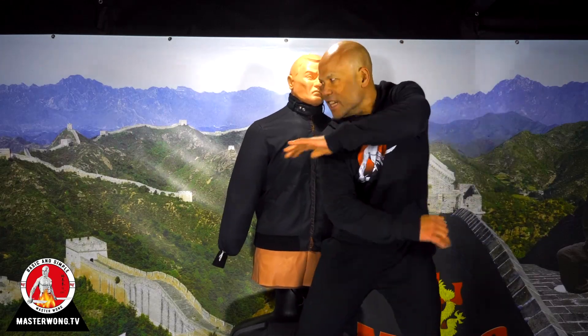Knowing yourself means you're confident in all the movement and technique you're learning — you feel strong and confident. Know your enemy: you need to understand who you're dealing with. If you see a big, angry person already pissed off, arguing with them — they're going to beat the living daylights out of you. The third rule is know your surroundings. Are you in a safe area or a violent area? If you're in a violent area, you might not come home alive.